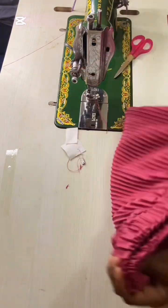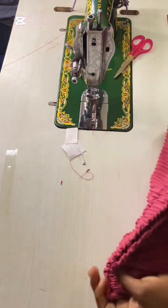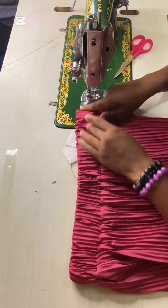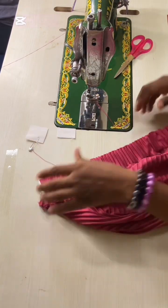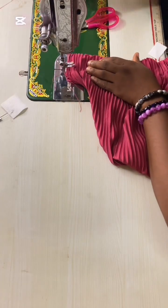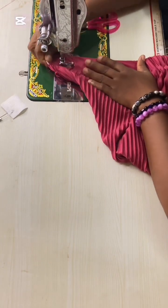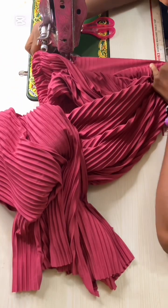The next thing I'm going to do is to sew on the elastic. I'm just making sure to spread the folds very well so that it aligns. One side does not have more folds than the other side. So I'm going to go ahead now and sew at the middle, stretching it. You have to stretch it while doing this.